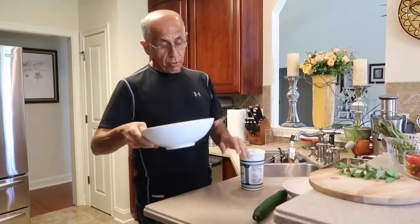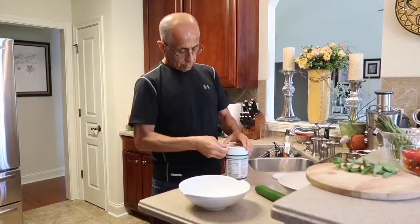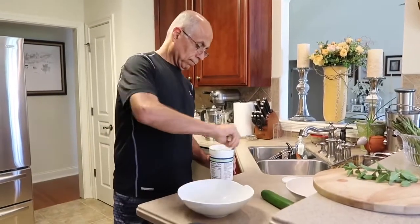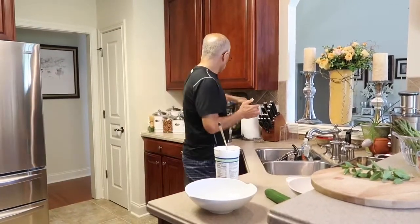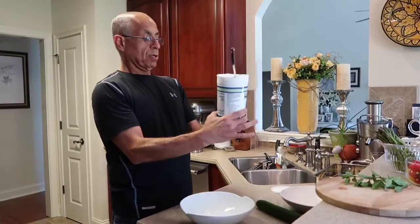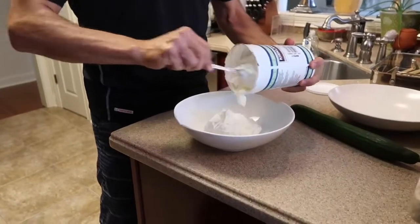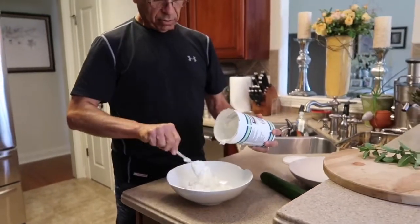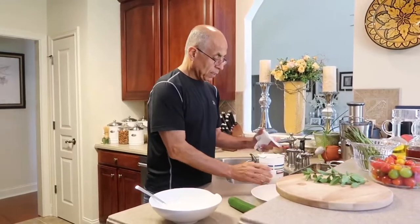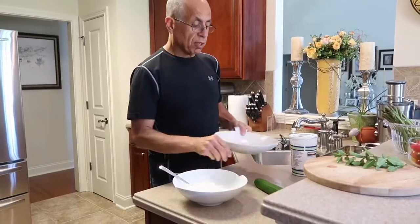So let's get the yogurt in here. This container is about one kilo — about 48 ounces — and I'm going to use about half of that, roughly two pounds. That should give me plenty of tzatziki sauce. Next, the cucumber is very important. You want the tzatziki to be completely white — you don't want any bits and pieces — so I'm going to peel the green skin off the cucumber.